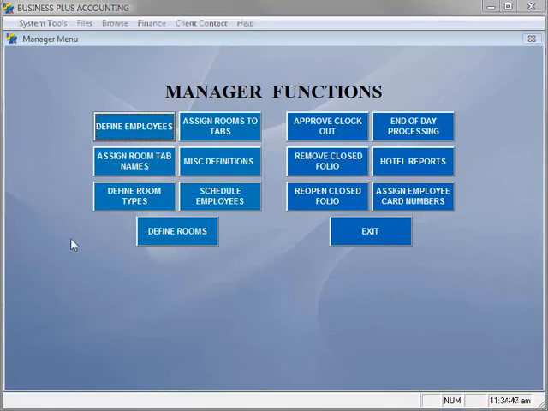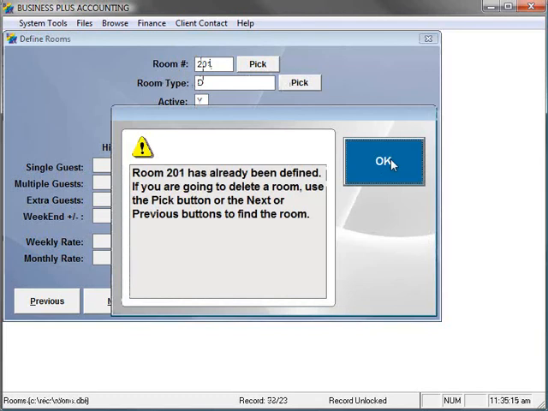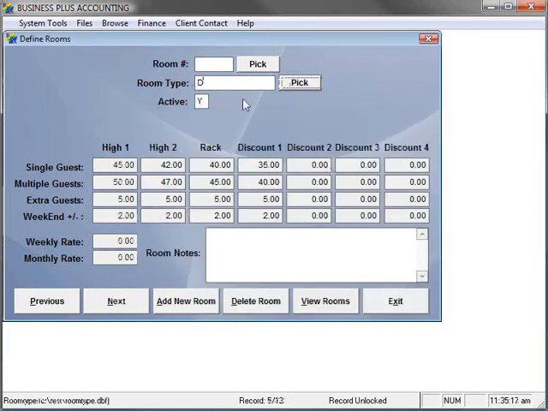The next step in getting the rooms set up is going to be actually to define the rooms, or to define the room numbers that are associated with each of the different room types. So we can select Define Rooms, and we'll come up to the Define Rooms screen. Now here in the main portion of the screen, you'll see all of the information that you've already defined based on the room type that you have selected here. So to create a new room, we've already assigned several rooms, but let's create a second floor of rooms. So we'll start with room number 201, and we're going to specify what the room type is, and it'll tell us you've already used that, so we're not going to be able to do 201.